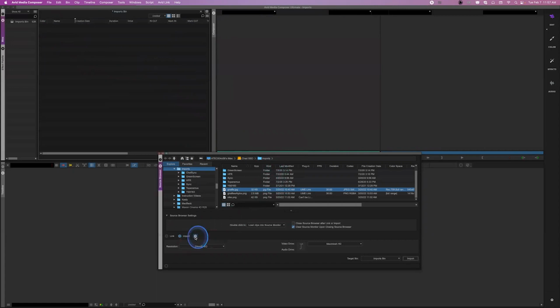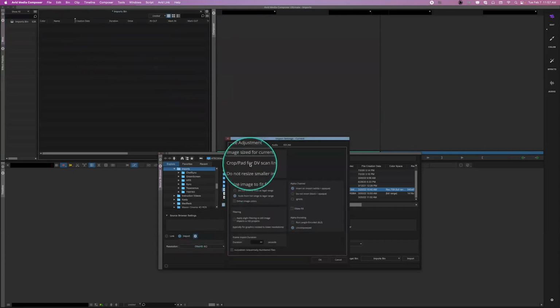The other option here for the giraffe is to crop pad for DV scan line difference. This is kind of amazing. So I'm going to give you a little bit of a history lesson. Back when I first started getting into video, really getting into video in my college days, we were working with DV, mini DV tape and DV cam footage on tape. It was a thing. I started working in analog with VHS and SVHS and beta, but when I really got into it, I got into DV. I had a mini DV player and a mini DV camera and those kind of things.